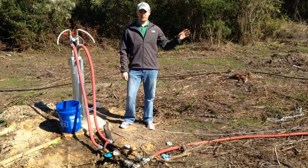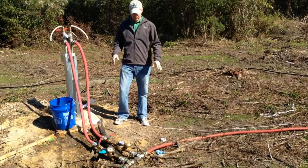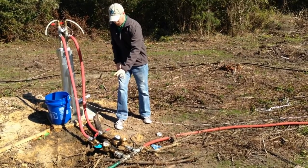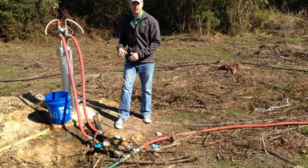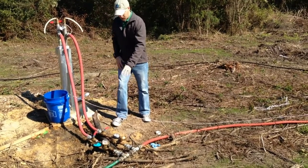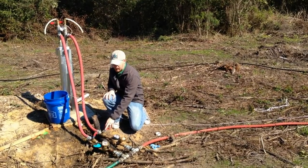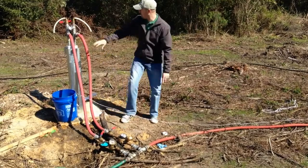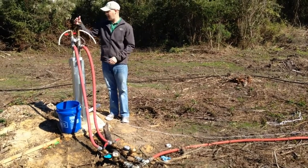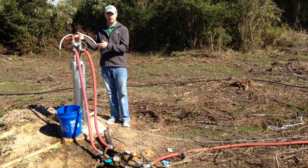Now that we've got our EOS delivered and mixing in our tanks, let's talk about the actual injection at the well location. Here you can see the EOS plumbed in, piping and pumping to the well location. For this project, they're actually injecting two wells simultaneously — they have a nested well pair. You can see they're monitoring their flow from their totalizers. They have a valve that can control the flow and shut it off when necessary. Those are plumbed to the top of a well head at these manifolds, with a pressure gauge to monitor pressure and a bleed valve to control any air pressure buildup.